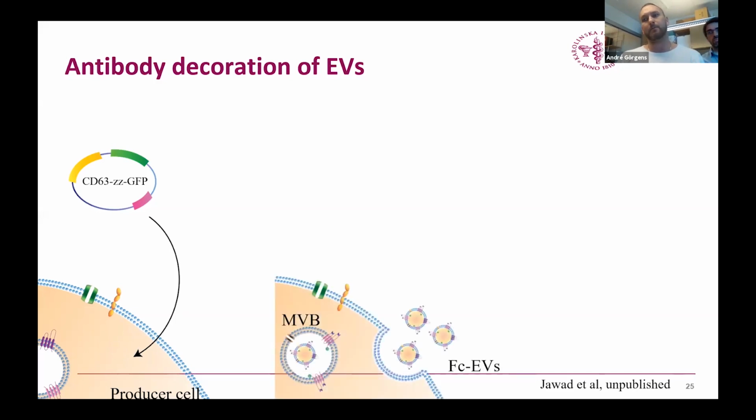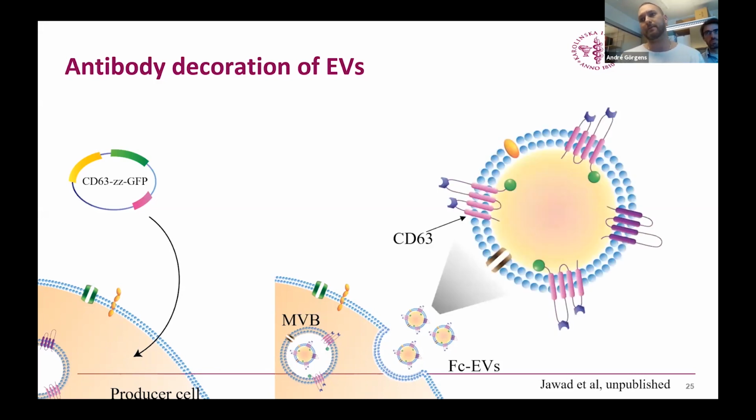So basically what we do, we transfect these, we have EVs being secreted. These EVs will have CD63 on the surface, and they will have Fc binding moieties on the outside and a GFP on the inside. And we've used this as a successful way to actually target EVs to certain receptors on tumor cells, but also targeting transferrin receptor. And Andre will tell more about how we actually can use this as an analytical tool and also as a standard to look at labeling individual EVs.